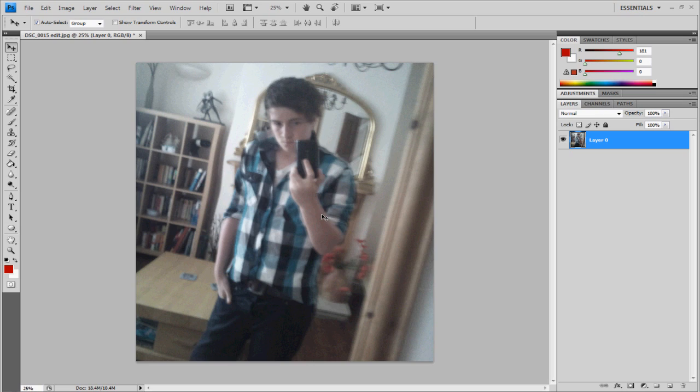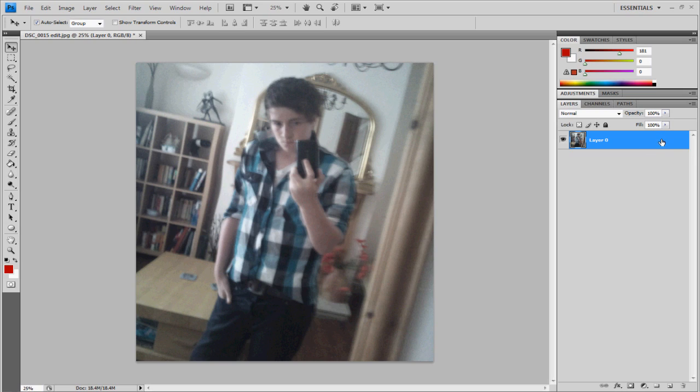Now today I'm going to show you a quick little method that can be used to enhance or sharpen up some blurry images. I just have a picture of me here that I took the other day. The reason I'm using a picture of me not posing at all in the mirror is because I noticed that it's blurry, and I can't be asked to go and find an image that's not very sharp. So let's get started. This is very simple, just a quick little method. It won't fully get rid of all the blurriness, but it's a start.